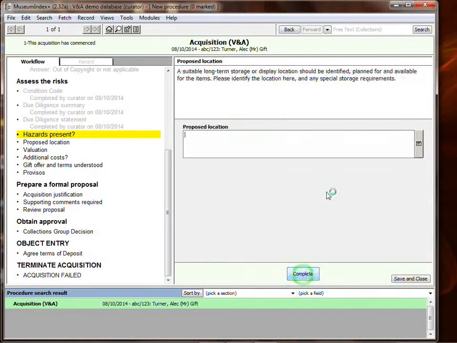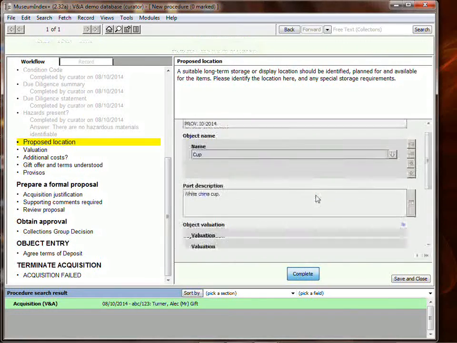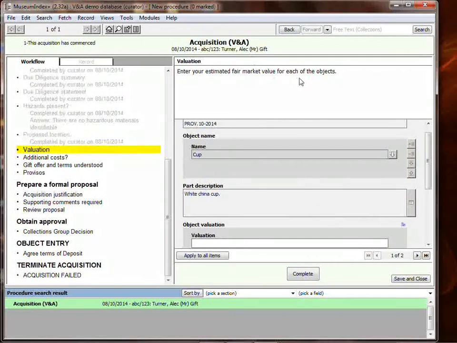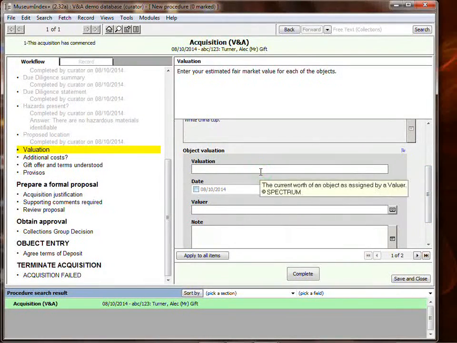There's no hazardous materials involved. The main proposed location, let's say we're going to put this in the main ceramics gallery. We need to add an evaluation for the objects here. Let's say that these things are worth £5 each.